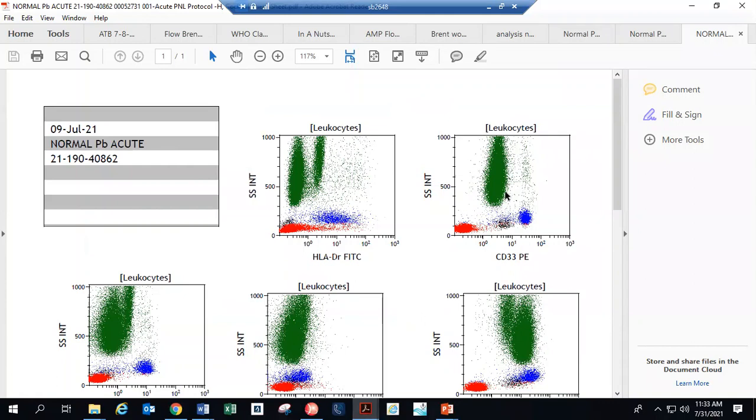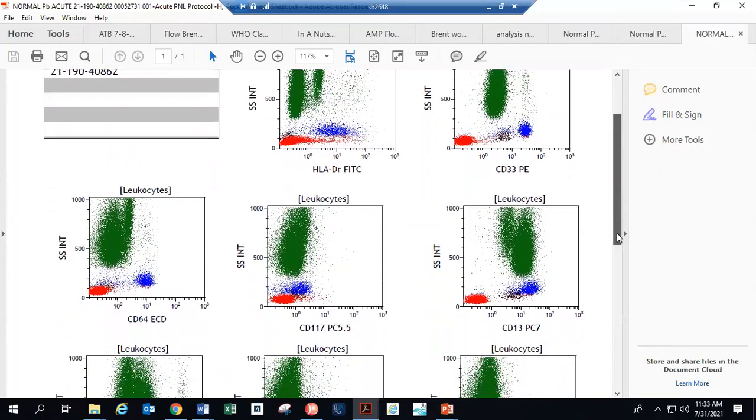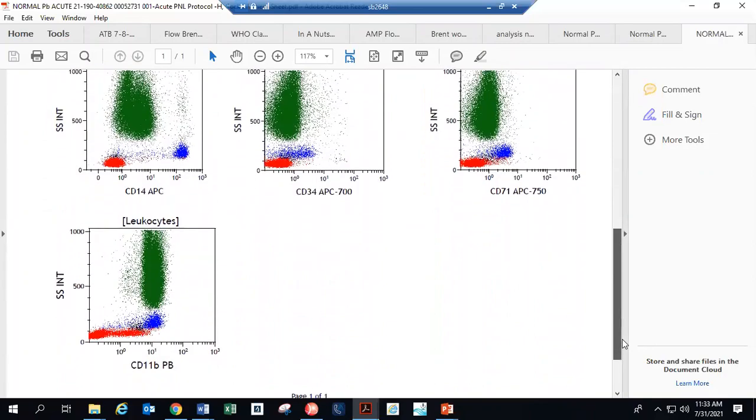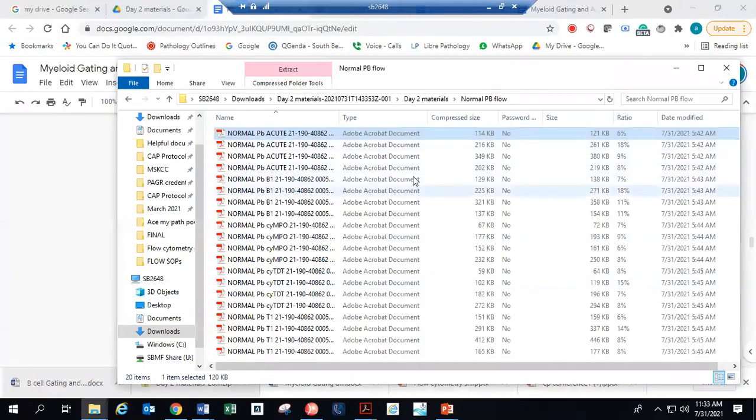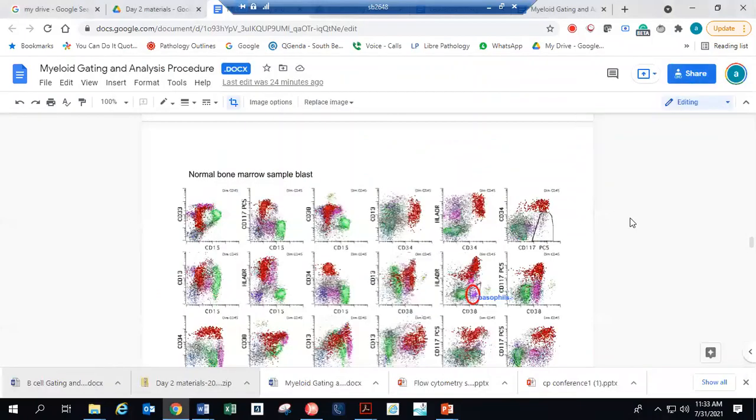This is different from the Woodlist. I am showing that Woodlist to clear the concept because it is very well mentioned in there. But the normal lab will have more of this kind of scenario. However, the basic concepts will be similar to what we are talking about. And then there are more normal plots in peripheral blood, but maybe if we get time today, we can go through that. To answer your question, it will not be the same.